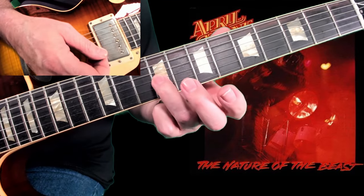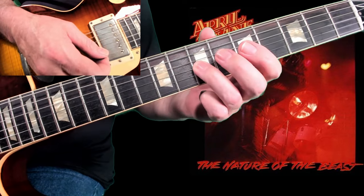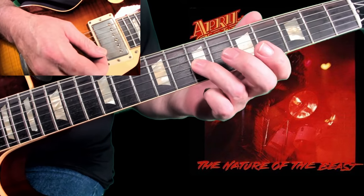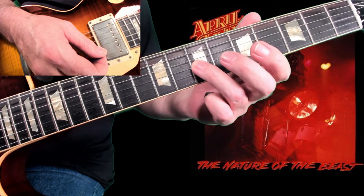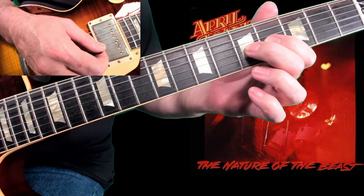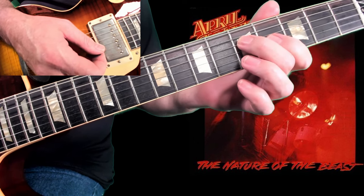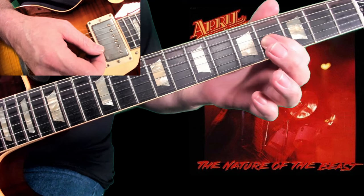Now we're going to do that same series of slides back and forth, 9-7. And this one, he adds one extra little piece on that wasn't at the end of the other. We're going to come back on string 3 to fret 5. We're going to do a pull-off to 4, followed by 5 on the 4th string. Then another 4, like this.